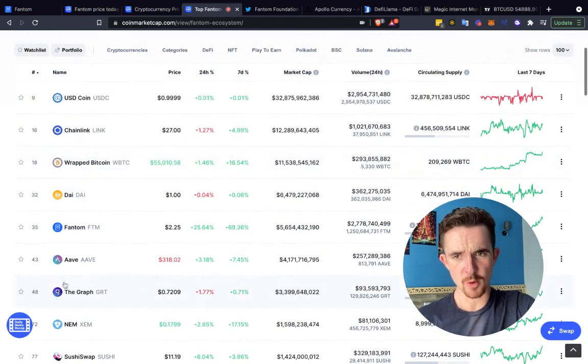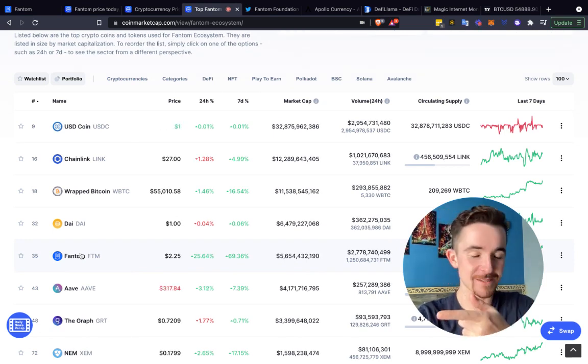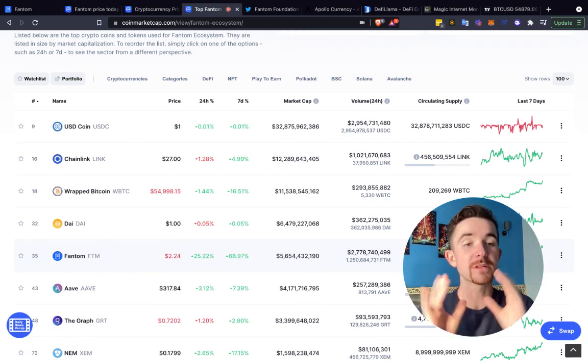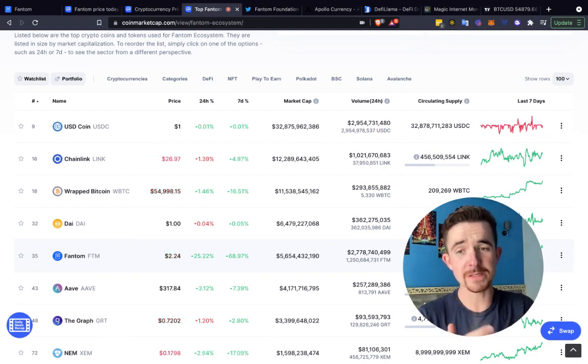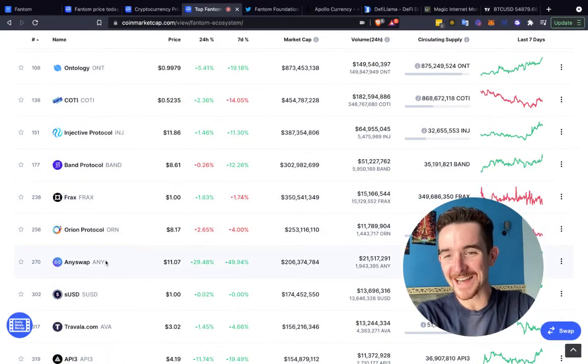But if we're looking at this with the Fantom network, you might be going, hey, wait a second, why am I not seeing all these altcoins that I want to pick out, right? Well, that's because of the interoperability. So in the Fantom category, this is one of the problems that I actually see with CoinMarketCap: when I click on the Fantom category, I want to see only Fantom projects. So I want to see things like Spooky. Sounds so strange. I want to see things, let's see.